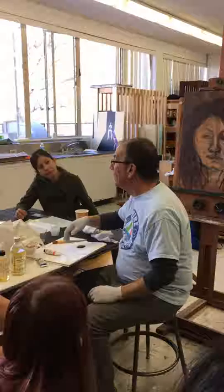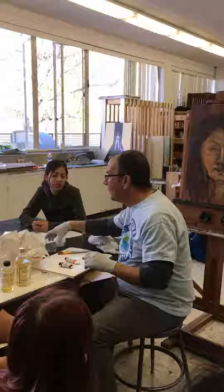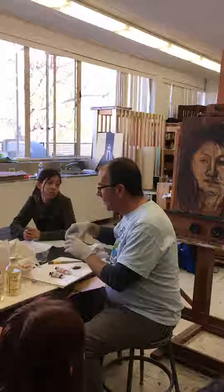Anyway, so I've got cadmium orange and ultramarine blue, which are also the colors that we're going to need for the flesh tone demo. So I'm killing two birds with one stone. I still need Gamsol or terpenoid. Who's got some? I can tell you guys in the morning.